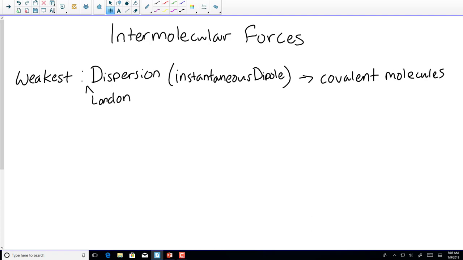So we're going to simplify this down as ionic compounds start with a metal or ammonium, NH4. So if it doesn't have any of those, it's covalent. It will have dispersion or instantaneous dipole. That is the weakest kind of intermolecular action we have. The next one in order of weakest to strongest is the dipole-dipole.